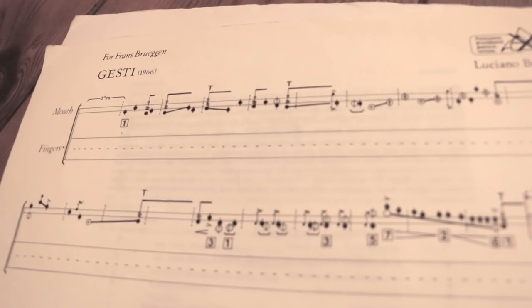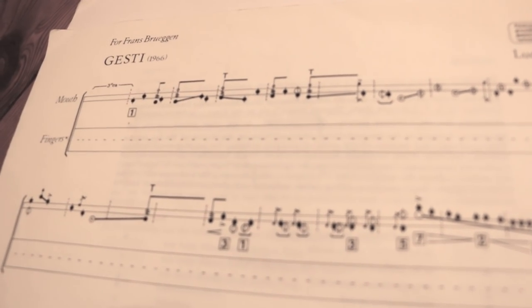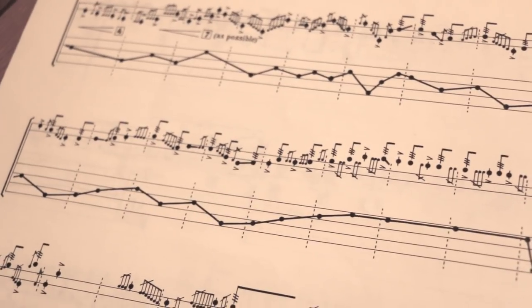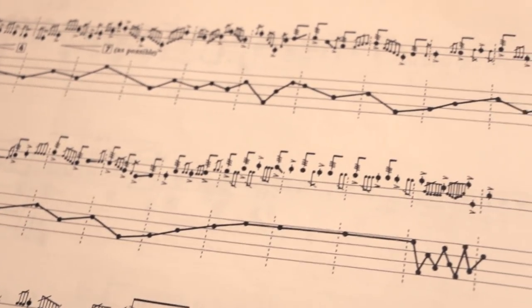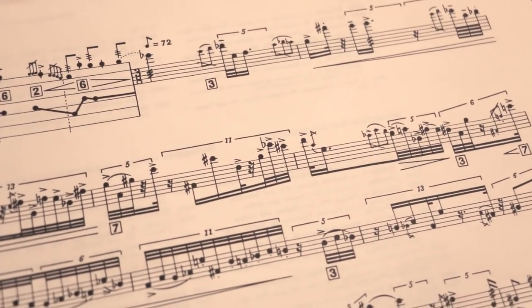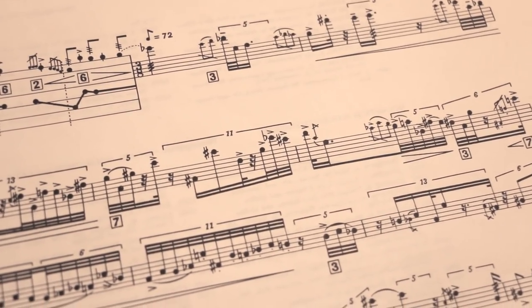It uses graphic notation, which is using drawings or symbols to represent music other than regular music notes. And you can see that the first page, what are the fingers doing? Wow, that thing is the tongue and that's going a bit crazy. The second page, okay, great, the fingers have joined in with the craziness. And the third page, some real music notes. But yes, they look quite hard.